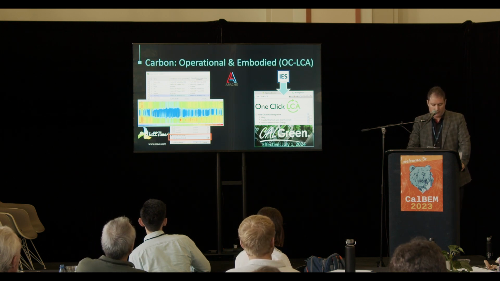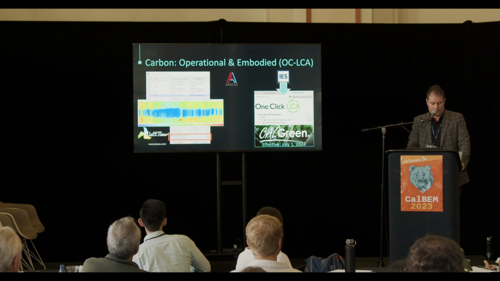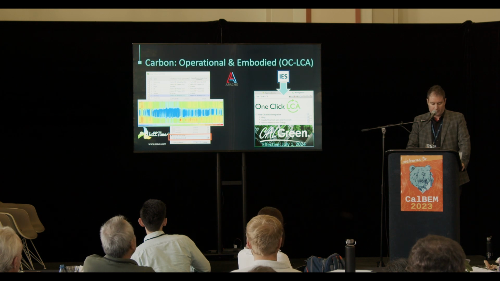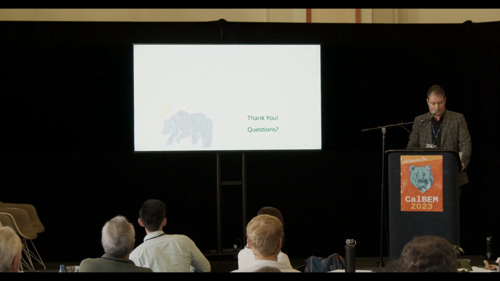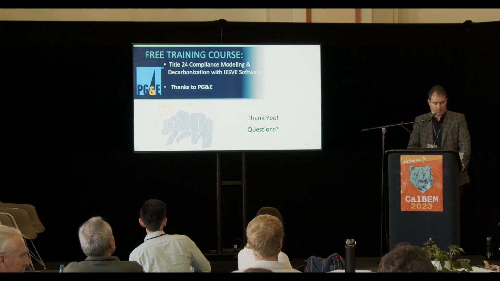For those unaware, California will become the first state in the country to make embodied carbon emissions control a mandatory part of the building code. That will happen in July 2024, which is a really exciting time for California and CALGreen. So those were 10 sets of data exchange within compliance software.